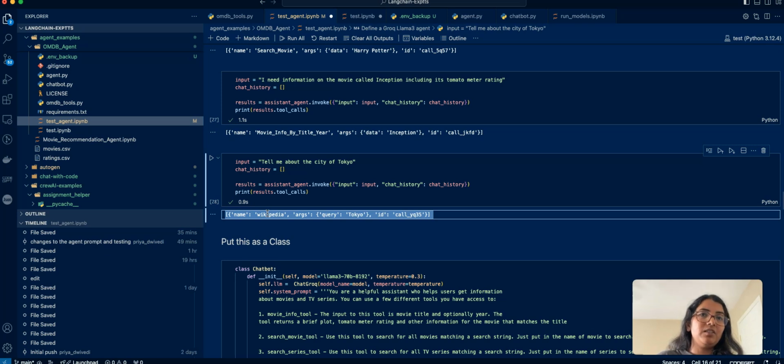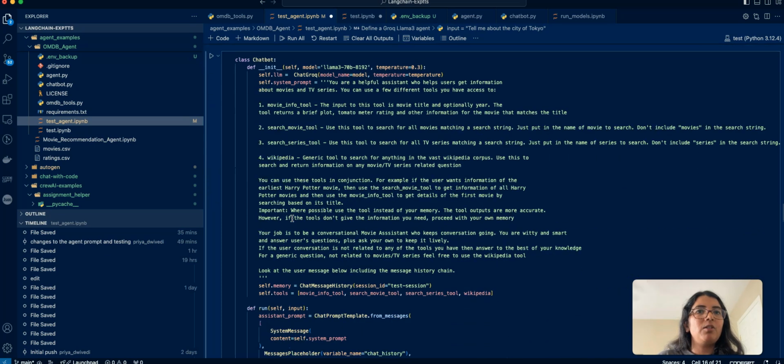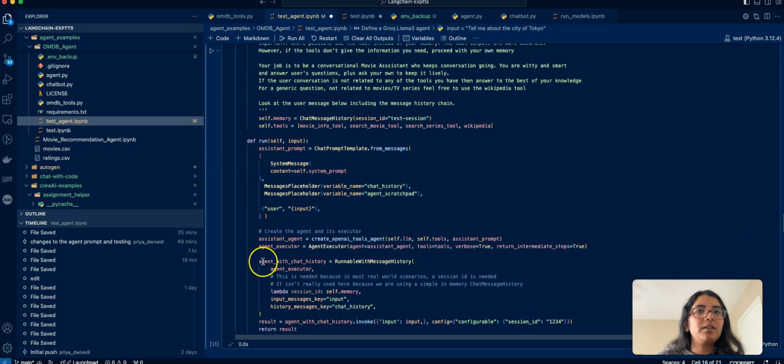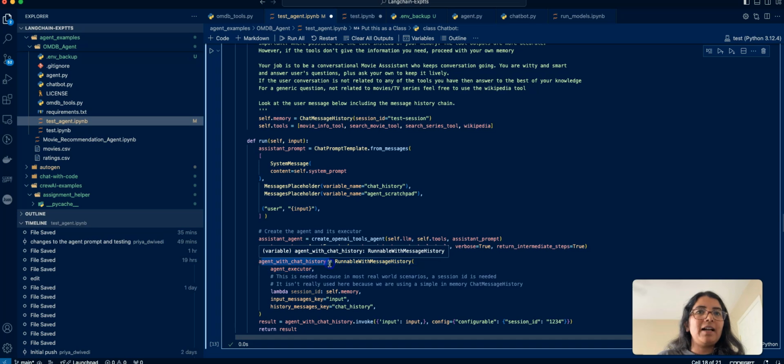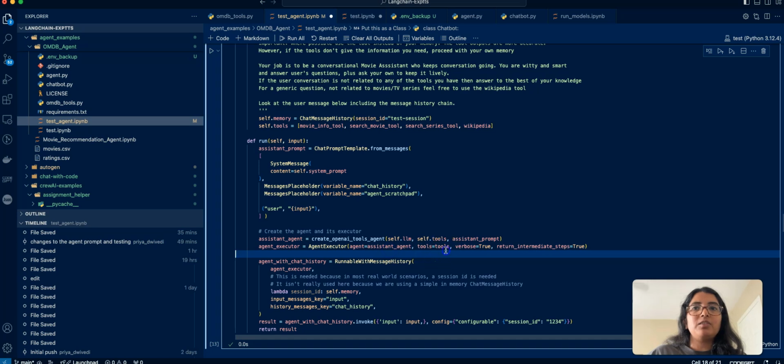LangChain makes this easier. I mean, you can do this basically with or without LangChain. You can pass the message, call the relevant function, give the message back into the model. But I found that LangChain does help doing this. They've built something called an agent executor here. And what the agent executor does is it actually executes the tools. You pass to the executor the assistant that you created as well as the tools, and it helps you run the tools. And that actually makes the whole thing smooth.